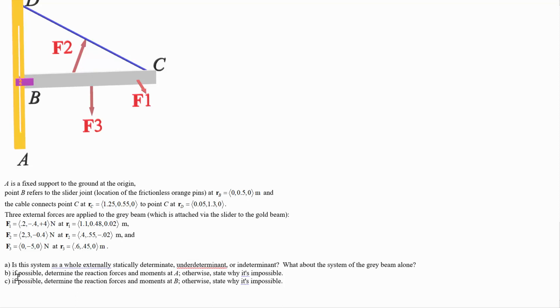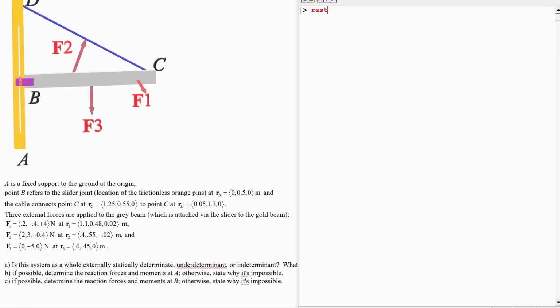Next, we're going to try and find out the reaction forces and moments at A, or state why it's impossible. So it isn't impossible. It should be able to work. So let's see if we can get that to work. Okay. So as before, we'll restart and include the linear algebra package, and then we'll input the variables we're going to need.